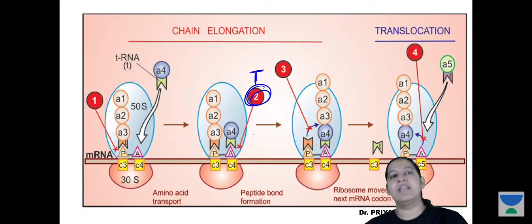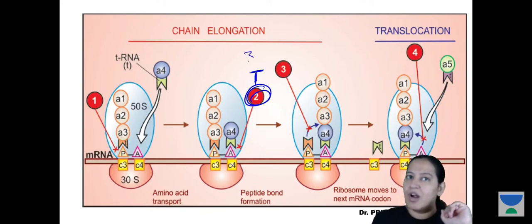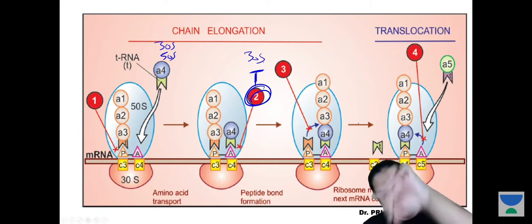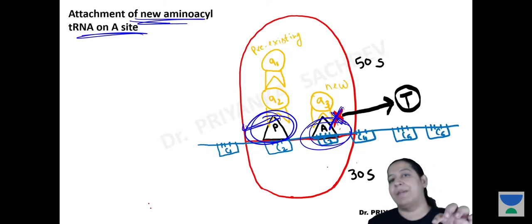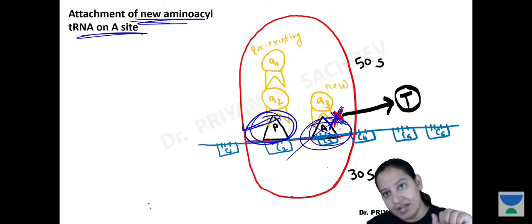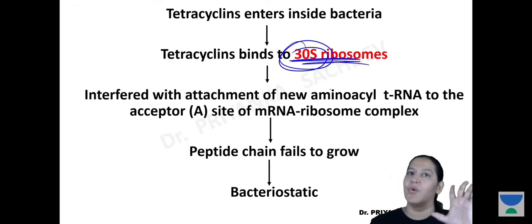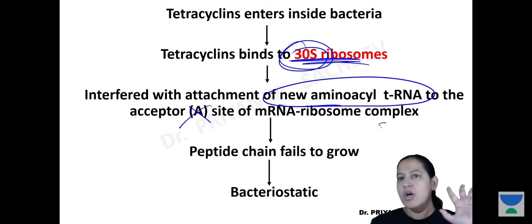Now for each of these 4 drugs, you should learn the ribosome ka fragment on which it is acting. Tetracycline acts on 30S. Some act on 50S. Aminoglycoside will act on both 30S and 50S. One by one I will teach you that segment also. So that segment here is 30S. Tetracycline binds to the 30S segment here and blocks the A window. So learn this 30S also. It will bind to the 30S and inhibit the A window so that new amino acid tRNA cannot come and bind with the A window. So second step is blocked.